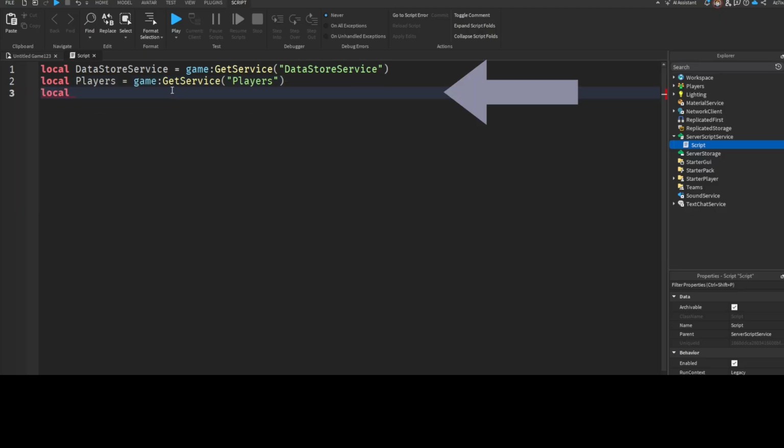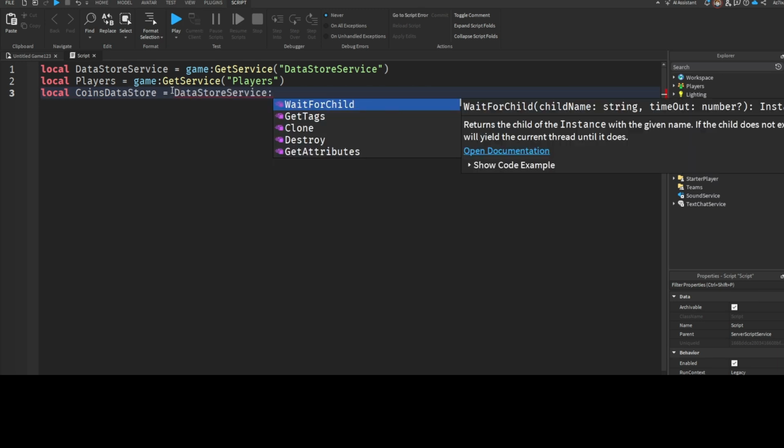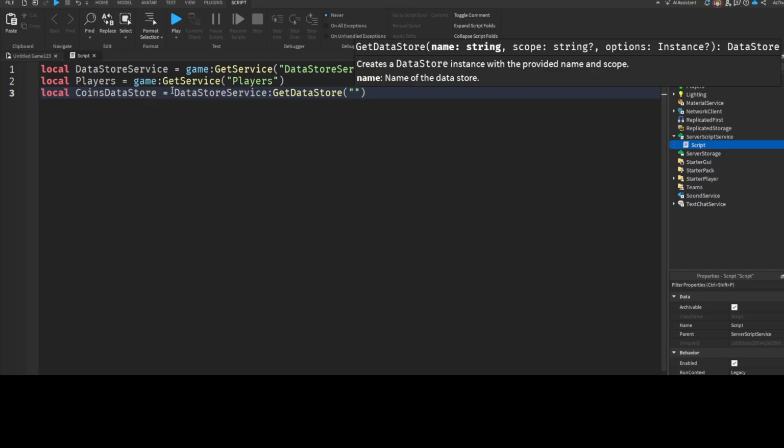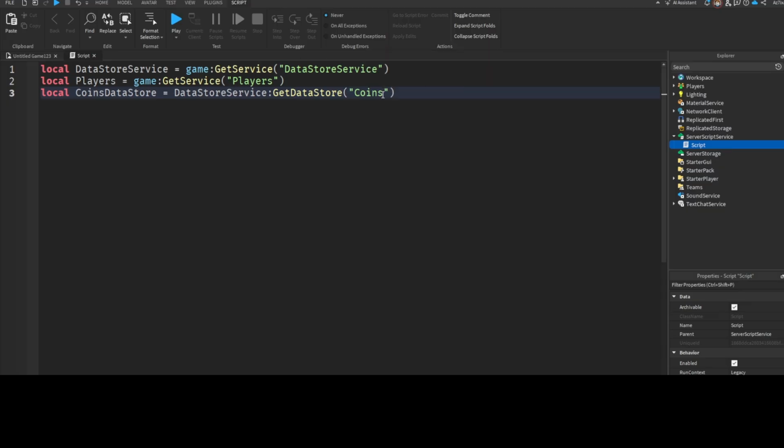Then I create a new data store with this line. What is this for? Well, basically, this is like opening a folder called Coins. You can name it anything you want, but you always need to give it a name so Roblox knows which folder to open. This is just a thing in your game that you will want to save. In my example, I will be saving coins, but in more complex games like simulators, you'll need to save multiple things like gems, XP, levels, etc. And you will have to give them a different name. There's also a way to save the whole inventory, so basically everything you want to save, but I'm not going to go over that in today's video.